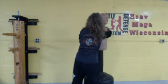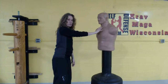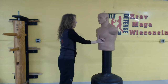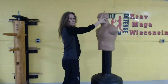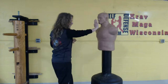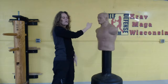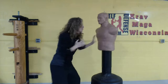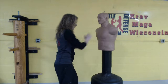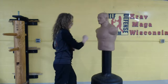I can do Bob more forward facing. So if I'm facing Bob in this direction, I have all these strikes in the front. I have the body. I can even get to some of the side. The point that I want you to get to is that every time I strike, I want to pivot my body. So when you practice in the beginning, you don't need to hit Bob, boom, boom, boom, as hard as you can. I want you to focus on setting those techniques in, as well as pivoting the body, lining the body up in the direction of my strike.